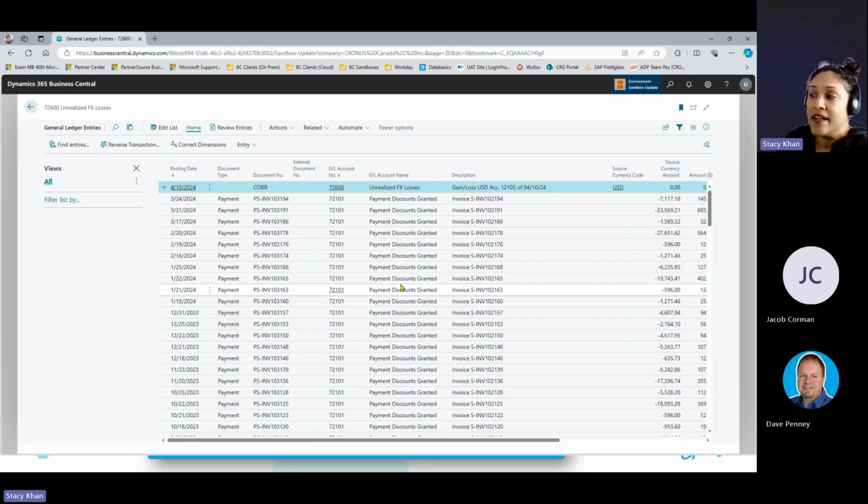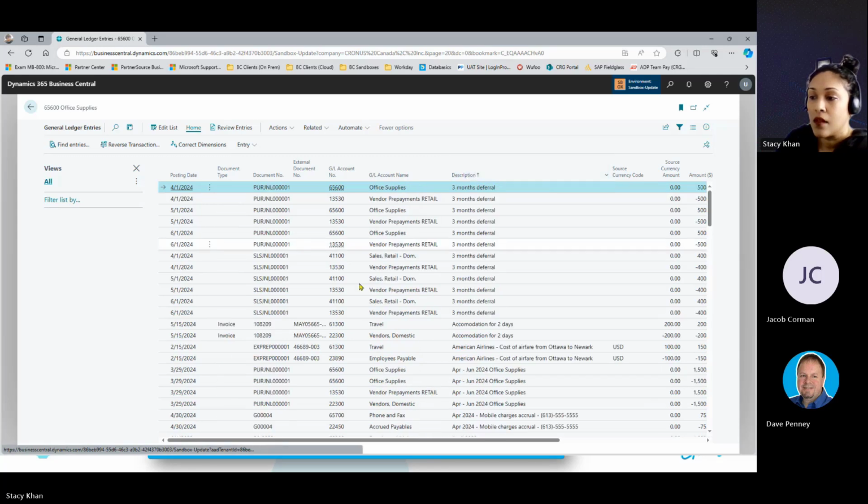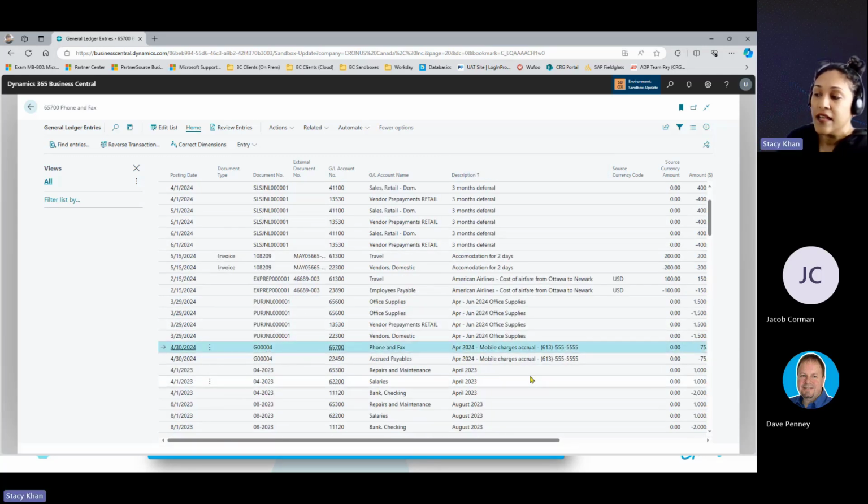And then let's say you entered a journal, and I used this in the example where I entered a cost for a particular mobile or phone cost, but I entered the incorrect phone number. So this is the journal here. This is an accrual for this mobile, but I entered the incorrect number. Let's say its number is supposed to end in 4.